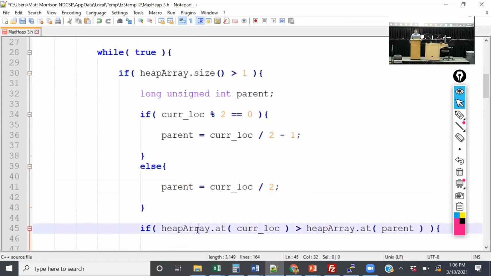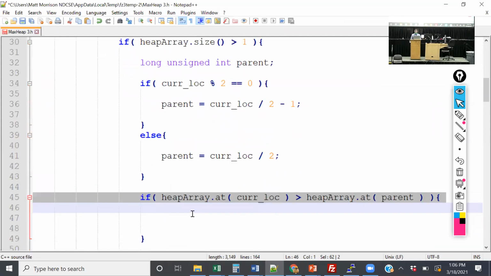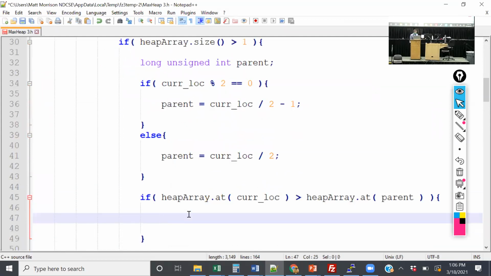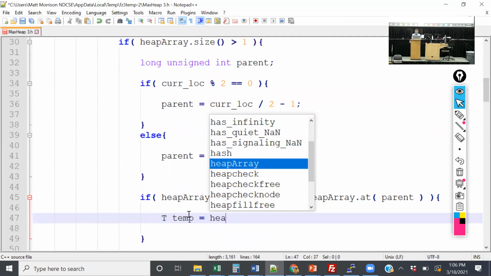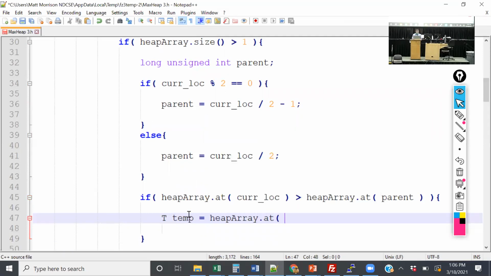Then if it's greater here, we're going to perform a swap. Just like you're doing in coding challenge 5, temp is equal to heap array dot at parent.